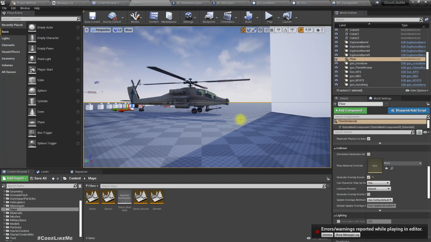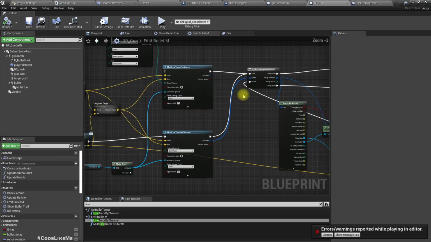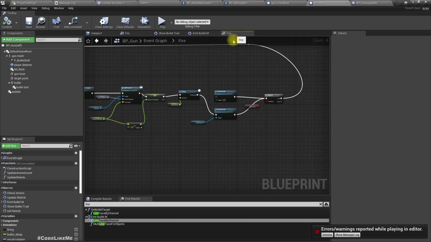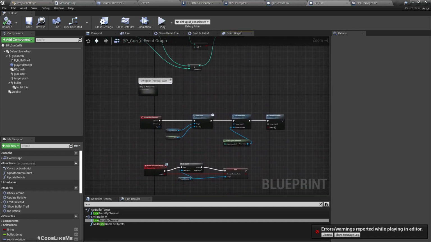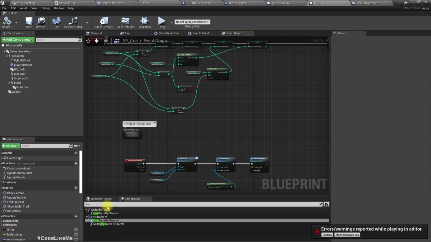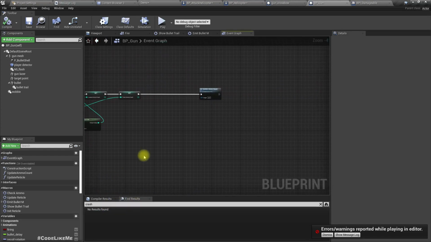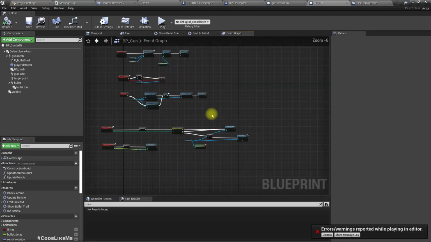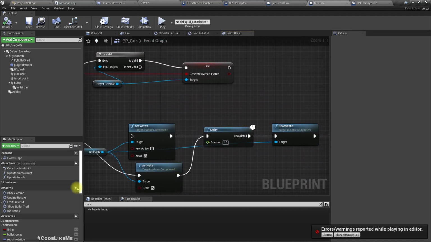And also one more thing, we should enable the crash smoke after a certain amount of time. So actually we have a crash event. Where is it? We do have it somewhere. Oh, this is gone.